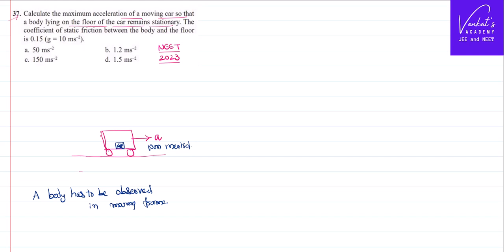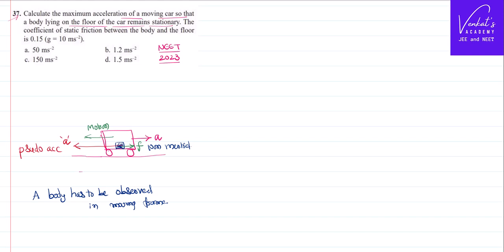So on this body we shall imagine a pseudo acceleration as much as the car has. Consider in which direction the body is supposed to move. As the car is moving forward, the body moves backward and tries to slip out of the floor if it is open. So the motion is backward. As it is moving backward, the frictional force acts in a forward direction, right?